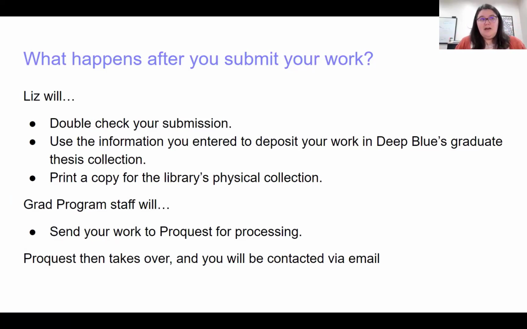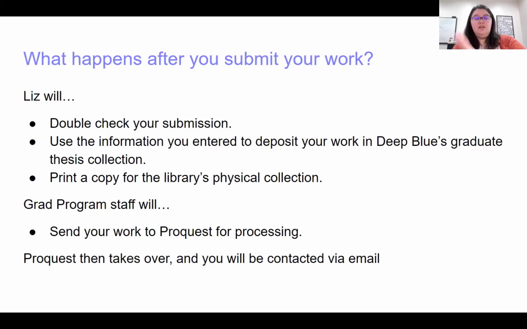If you don't have the requisite up to 3 subject terms or up to 6 keywords, I might go in and fix those a little bit. Or if I think they're repetitive between the subject categories and the keywords, I might go through your abstract a little more and try to find some additional ones that I think would work. But typically I do not do a ton to it at all. Then I use all the information that you've entered, and I will go in and deposit your work into Deep Blue for you.